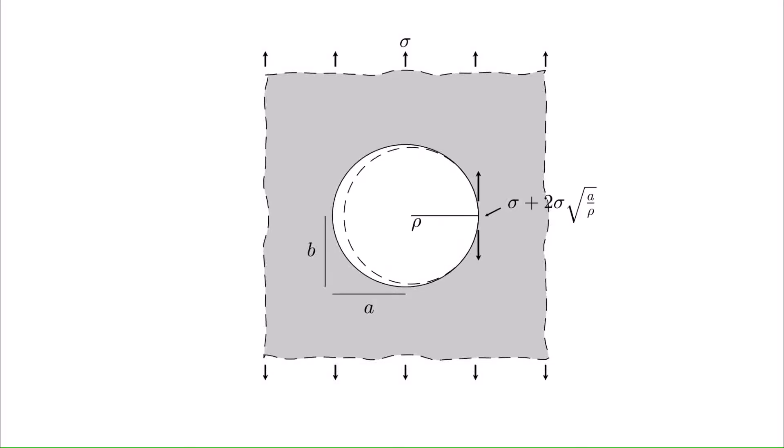If the semi-axis A is changed and B is held constant, we see the stress concentration changes, where this is proportional to the square root of A over rho, where rho is the radius of the hole's curvature, and the location of the stress concentration. You can see this solution will reduce to three sigma when the hole is circular. The same is true if A is held constant and B is changed.